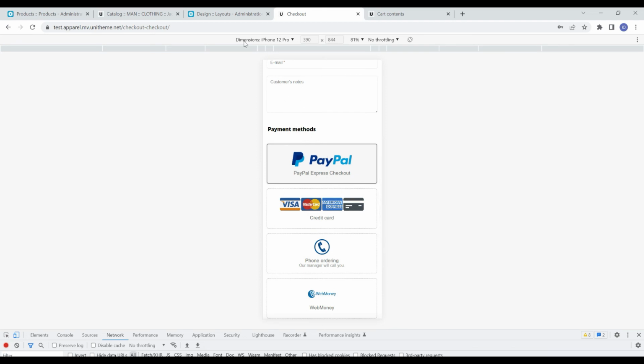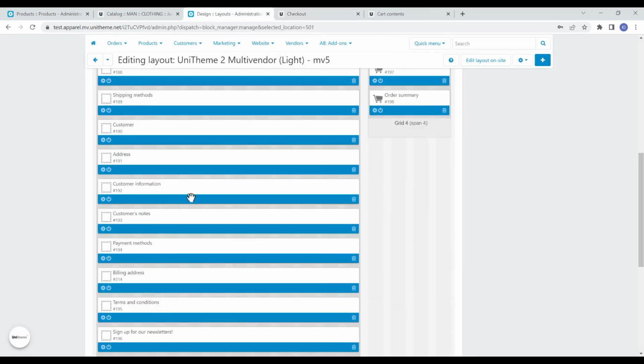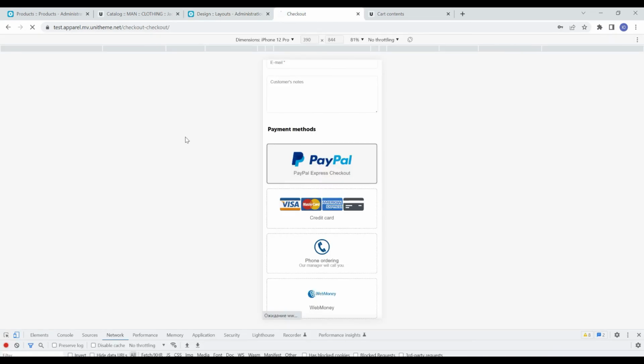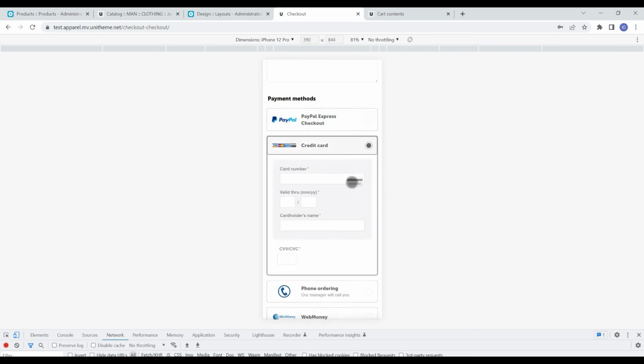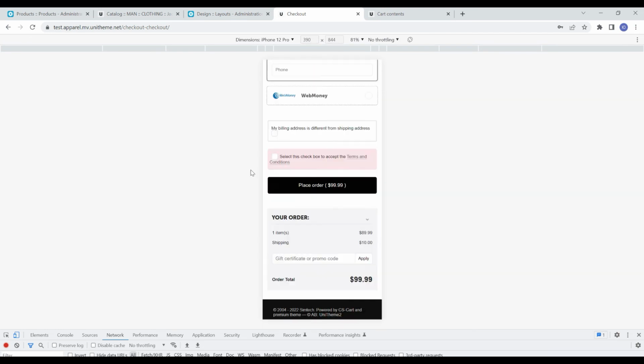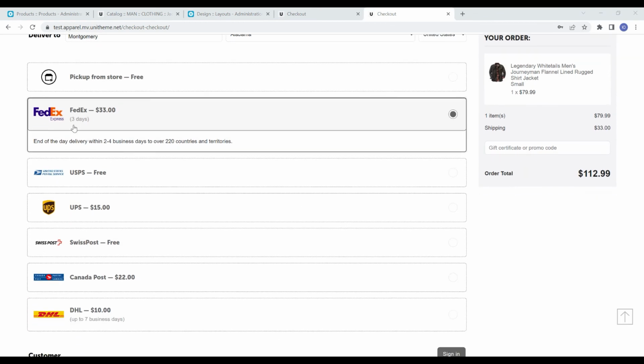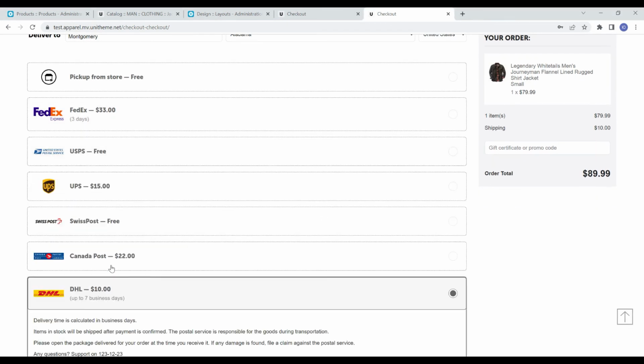For the payment methods block, we also added our own display template, AB payment methods. It has the same display logic as for the shipping methods. The profit from using it is exactly the same as for the previous improvement: an increase in completed payments and a decrease in incomplete purchases. And this is how all checkout changes look on a computer version on this site.